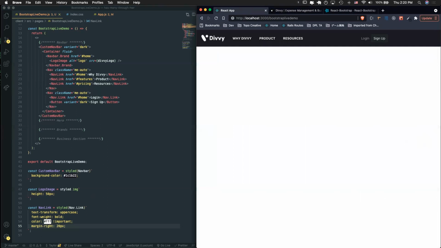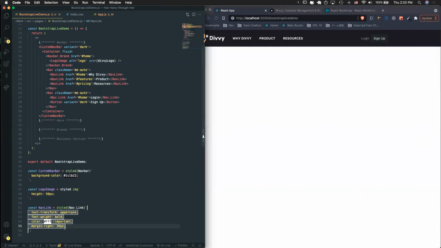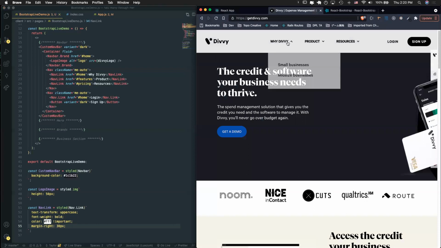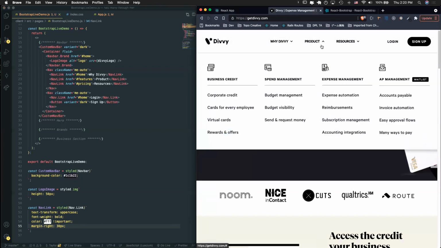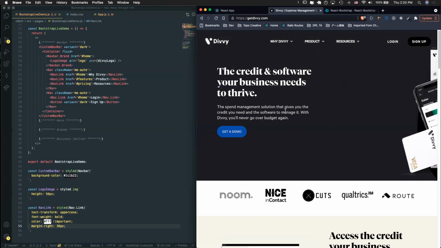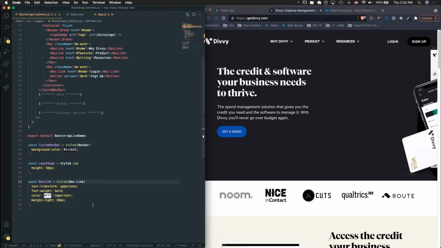In fact, I could probably even add a little more margin right. 20. Let's do like 30. That's probably more realistic. There we go. That's pretty good as far as that distance. It's not exact, but I'm just trying to hurry here. You want to spend more time if this isn't your final project to really dial things in and make it exact. But I'm really showing you how to get to that point.